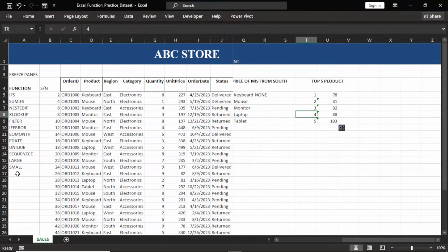Now let's take the proper function, which is under the text functions.